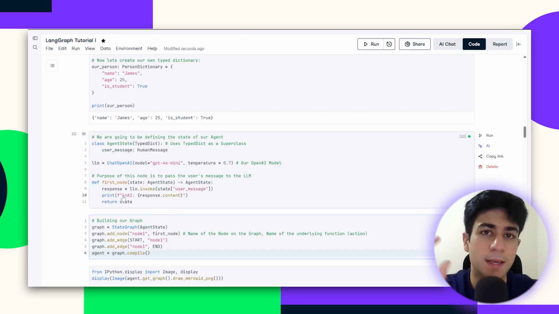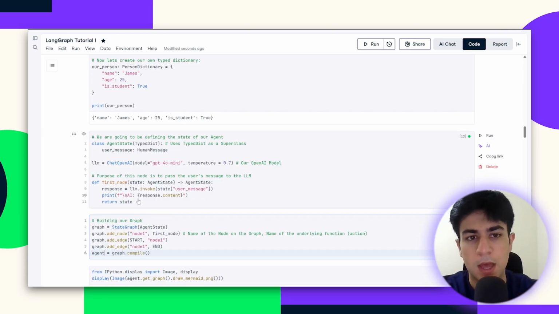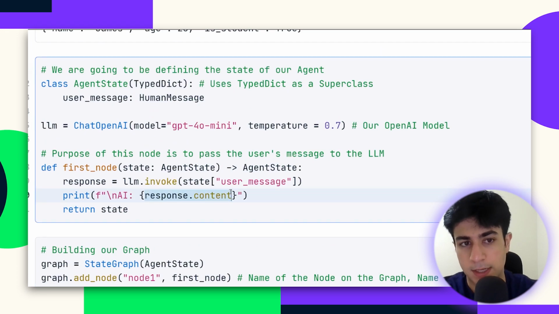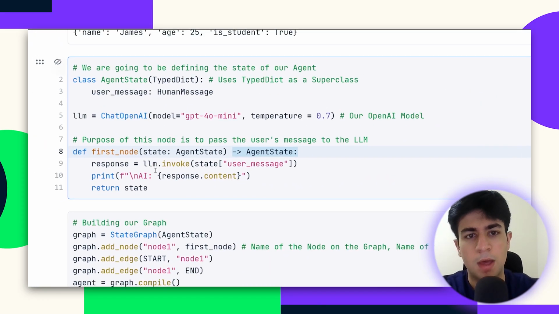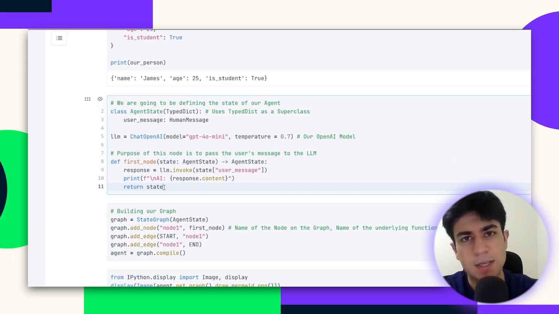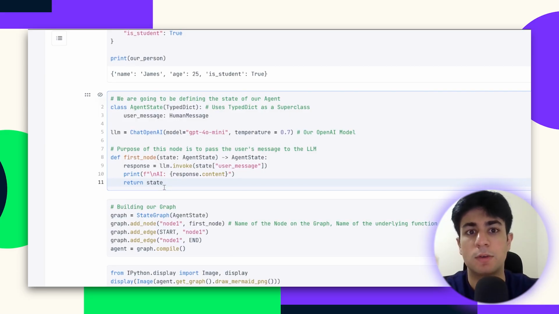So if you just want the clean AI output result, you can just use response.content. And finally, I'm returning the state because that is what my function wants. I want to return the updated state. In this case, I'm not updating the state at all, but overall, this node is really just to pass the user's message to the LLM. It's really dead simple, but it shows you how we create the underlying function behind a node.